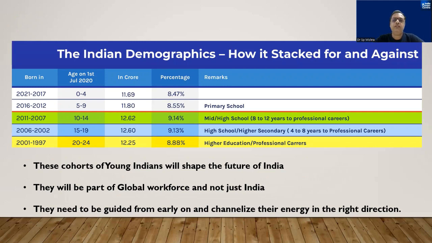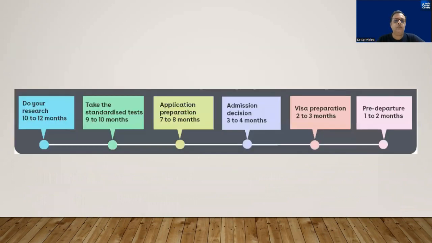But at the same time, you have to understand that this is one of the largest cohorts of population in India. So the level of competition is going to be intense in this particular cohort. Between 1997 and 2011, and beyond that as well, up to 2016, the competition is going to be intense. And most of the children in this category will get into some kind of job by 2030. Okay. So global education and global exposure are very important for these kids.